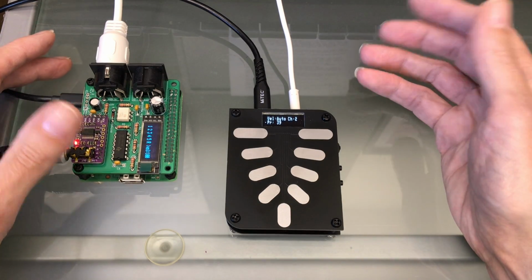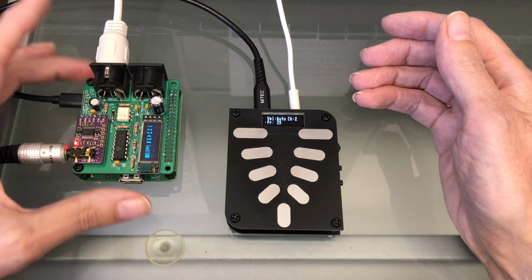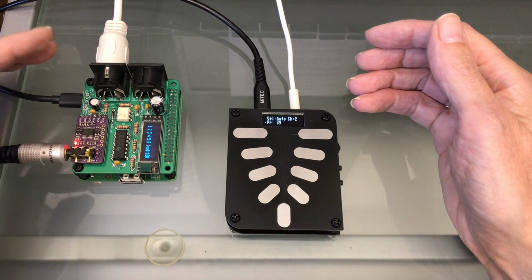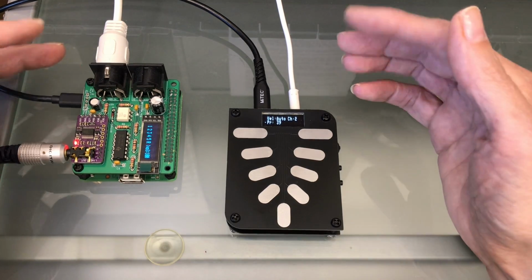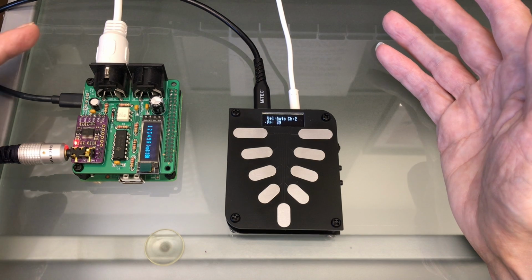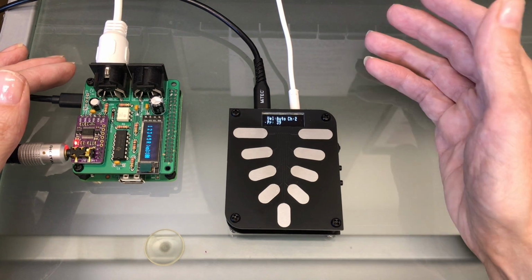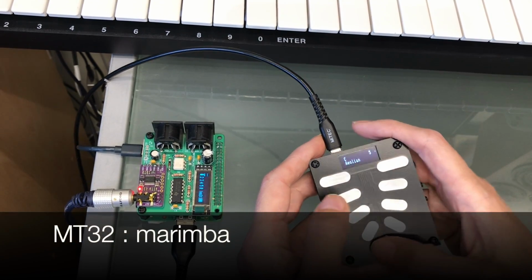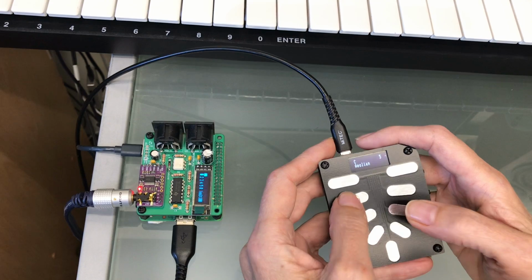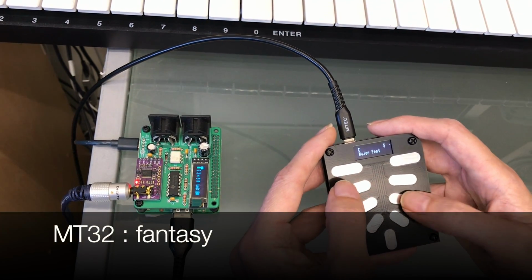One road I have gone down is building an MT32 emulator. This is a MIDI hat on a Raspberry Pi with Dale Winham's brilliant software, which doesn't just emulate the MT32, but General MIDI and whatever other sound fonts you care to install. Some of the instruments sound very good, particularly the percussive ones, which is relevant here. I love some of the fantasy sounds.